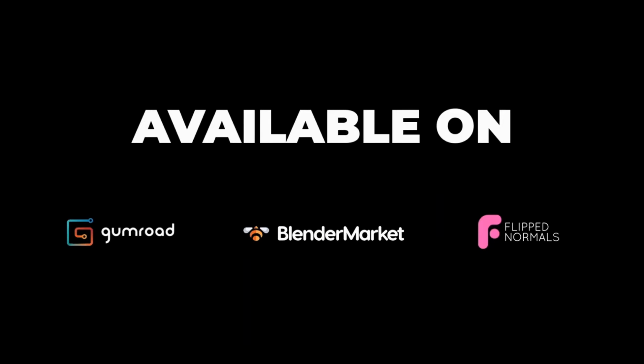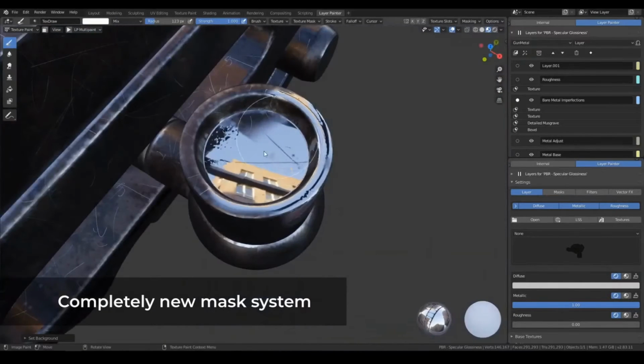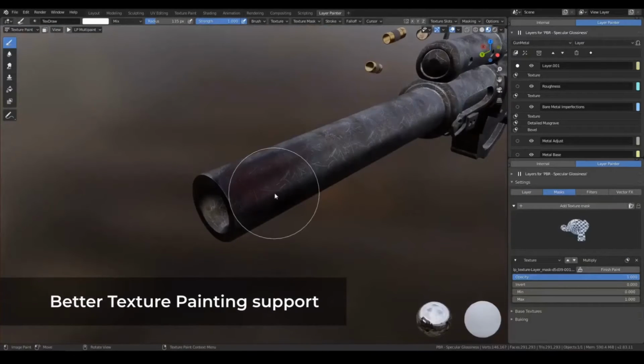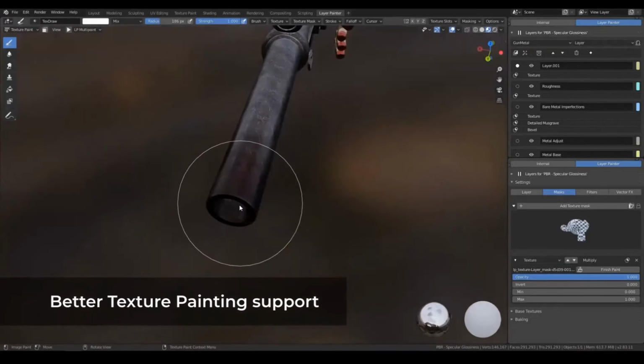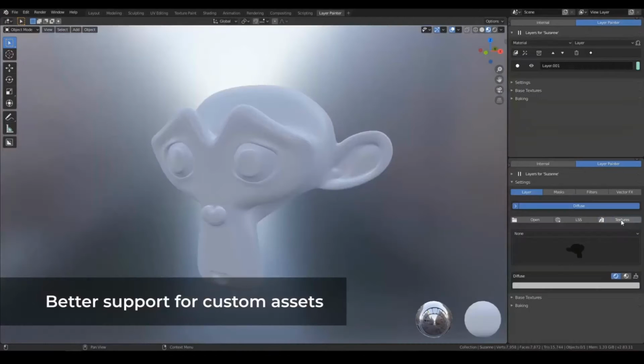Hey everyone, in this video I'm going to teach you how to use an add-on called Layer Painter. It's developed by Joshua Knober and it's available on Blender Market and Gumroad. We had a question in the community on how to use this add-on, and so I wanted to cover both the install, the setup, and how to go about making your own layers and painting on them and adding in your effects, making use of filters, and bringing in your own custom assets. I'm going to show you how to do all those things, and we'll get into even more.